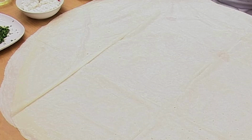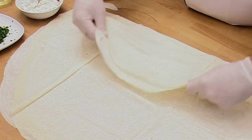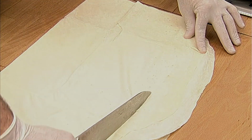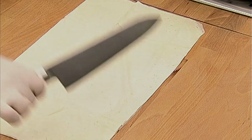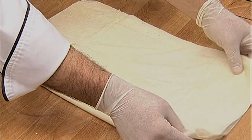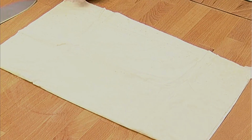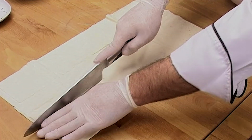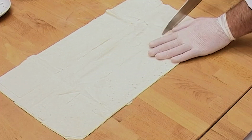Open out 2 layers of pastry. Place on top of each other on a work surface and fold in half. Cut the edges of the dough with a sharp knife to make a rectangle of 25 by 35 centimeters. Cut the rectangle longways into strips of about 6 by 35 centimeters, making 12 equal pieces.